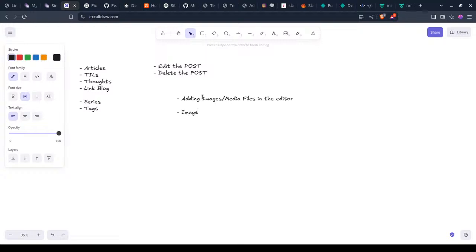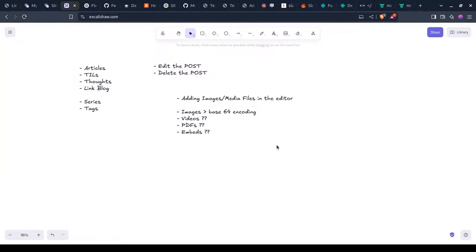So for images, it is pretty straightforward. I need to do one experiment with it, which is base64 encoding. For videos, I don't know. It could also be PDFs, embeds. I don't know.